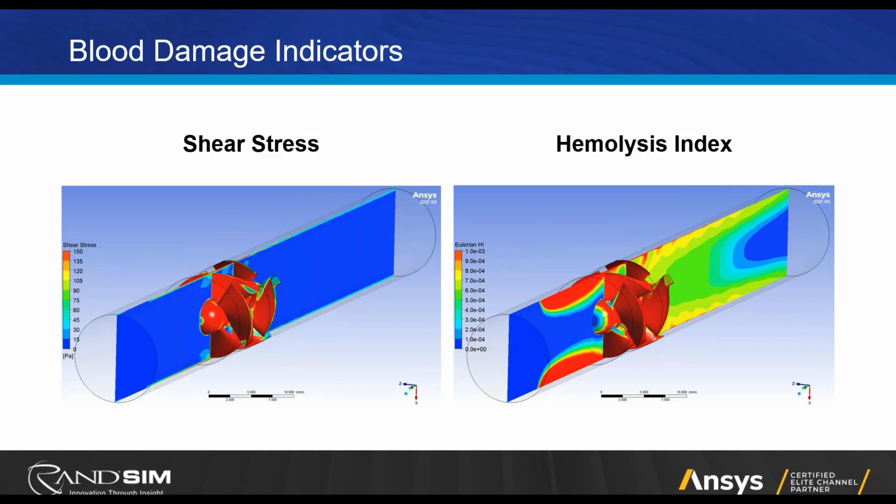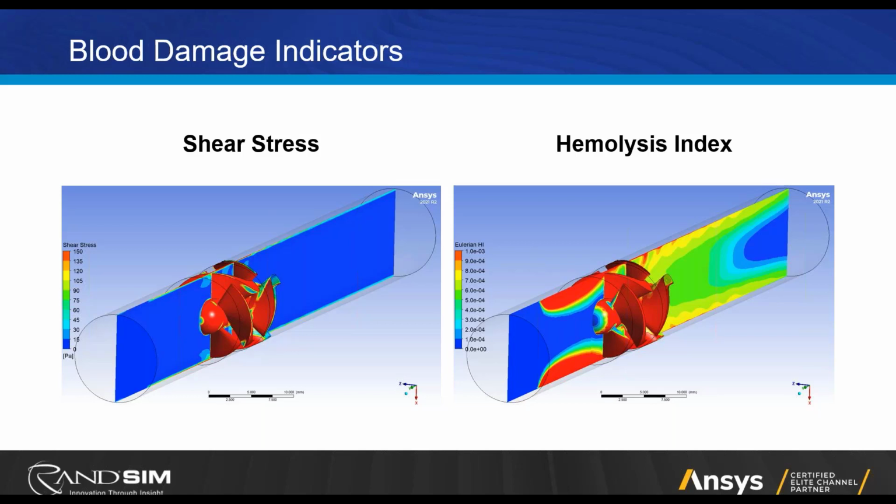Okay, these are interesting results. If you look at the traditional shear stress and you're ignoring hemolysis, you say, okay, we expect the high shear stress on the blades and the device, and near the walls as well. But it looks like everything's fine through the bulk. In the plot on the right, the hemolysis index, again the same range from the previous slide, there are many more regions where hemolysis can potentially occur than you would get from the slide on the left.